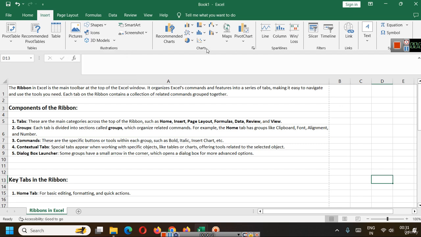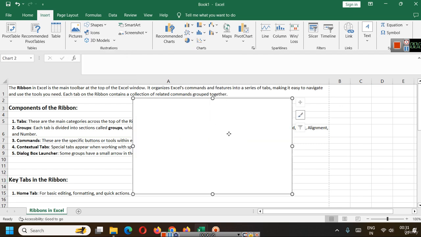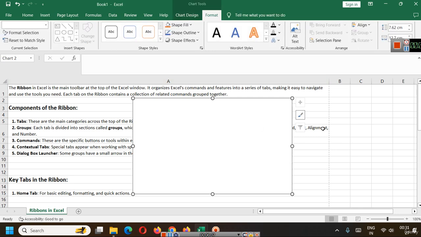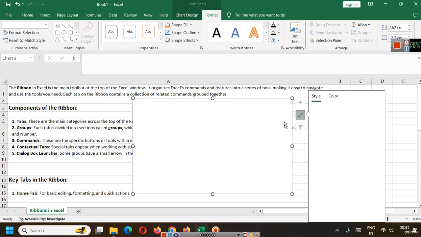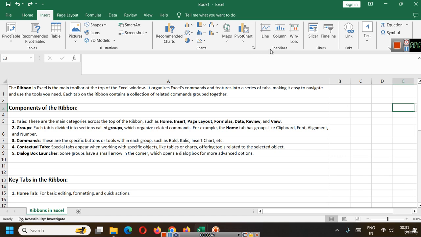Then you can insert charts also. For example, you can insert a pie chart where you can select the data and do styling. This is all what we will see later, but obviously this is something that we have to do. Similarly, we have sparklines, we have filters. You can use a slicer filter or a timeline filter.